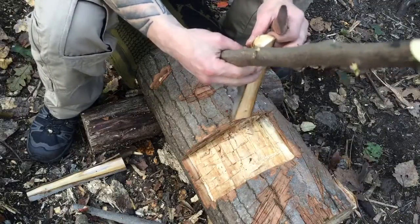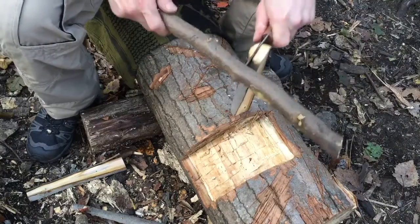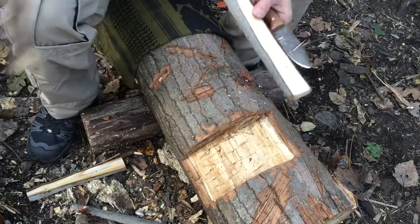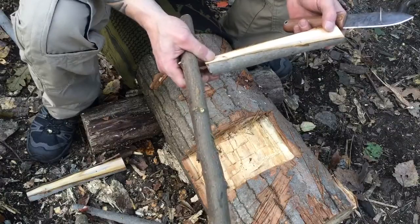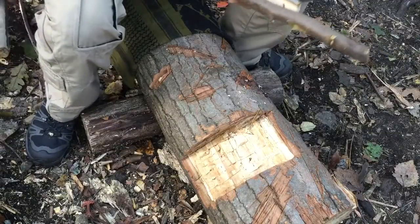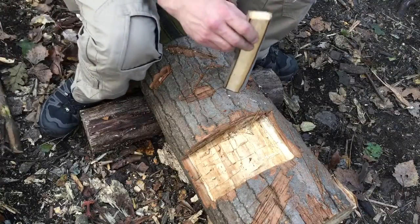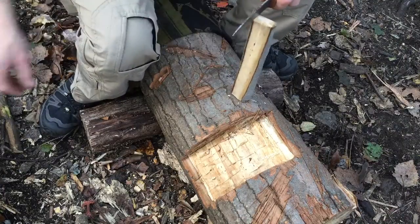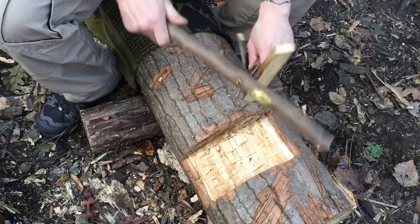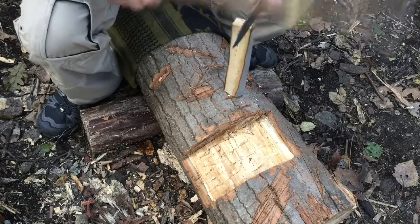Okay, getting close already. This is a utensil I make. I usually bring spoons with me. I like to save my old MRE spoons. And I never really have the need to make anything like this out of necessity, because I usually make sure I have what I need. And that's one of the reasons why I believe spoon making is more of a hobby. I mean, there might be a situation where you might need to make it out of necessity. Things happen, I get it.